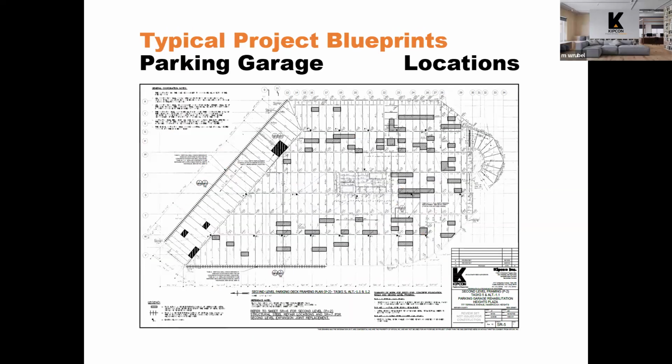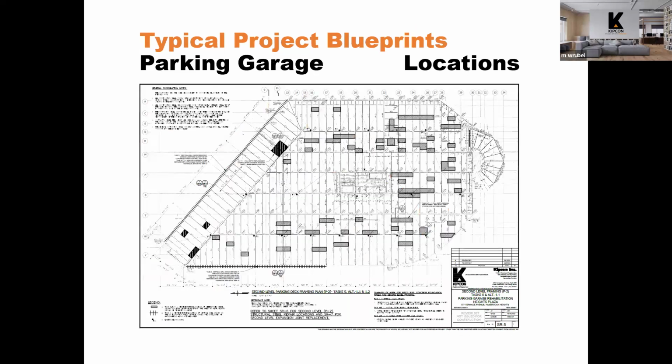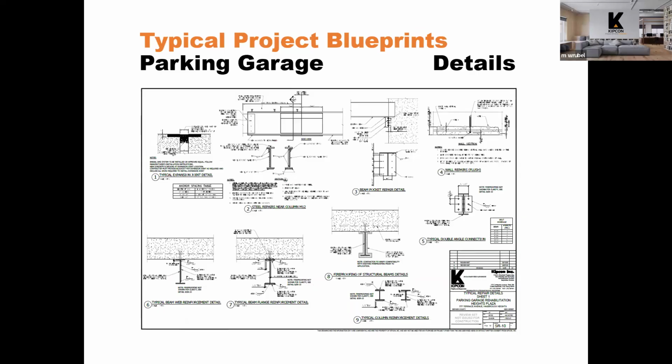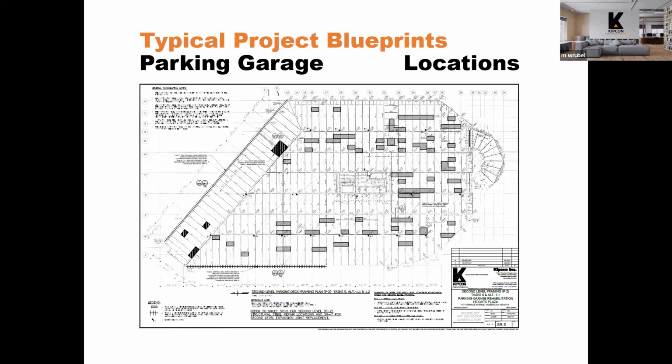So here again is a broad overview sheet. You see the darkened areas showing where the different types of deterioration were observed. And these different areas are keyed into this particular sheet that talks about the types of deterioration, the types of connections, and how they're to be treated. So here would be the detail sheet for that. If you were to look at this table, it might refer you to the detail sheet for a specific detail on how to repair these specific locations.